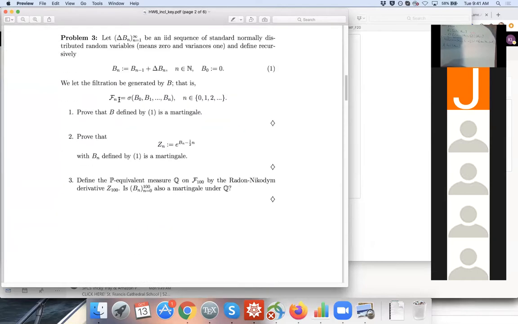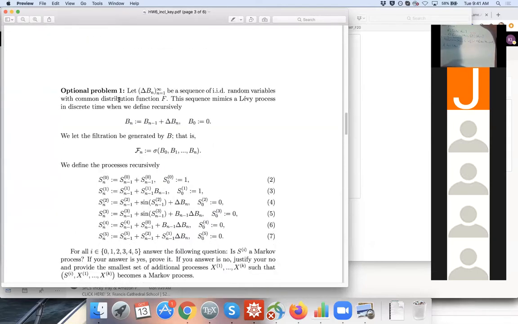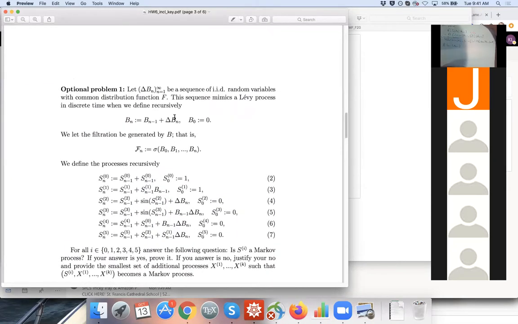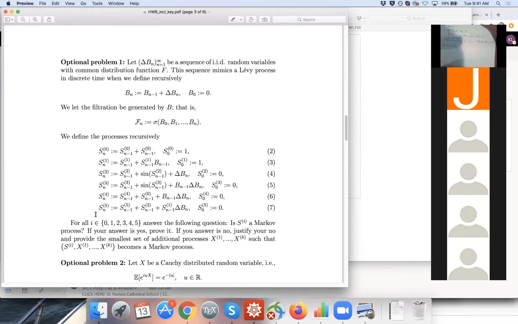Then there are optional problems over here at the end, and there's more practice on what it takes if you don't have the property that we had before. If we just focused on M by itself, it was not Markov, so you would have to include more processes in order to make sure that when you do this conditional expectation calculation, you'll be able to express the resulting random variable as a function of these however many processes.